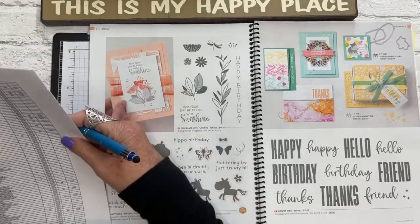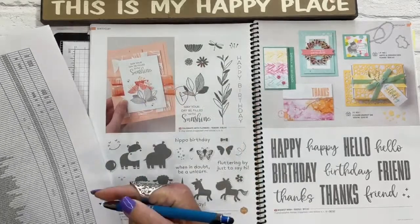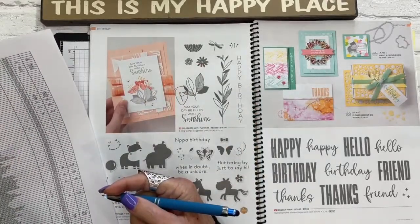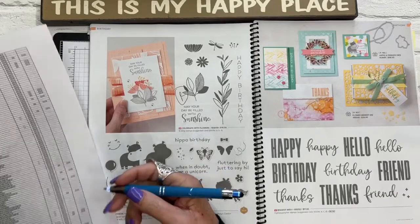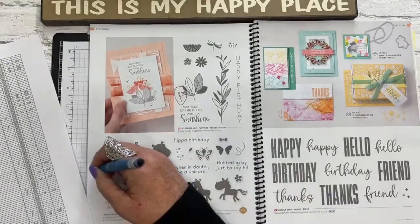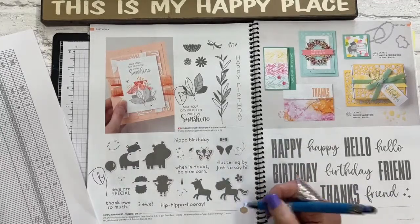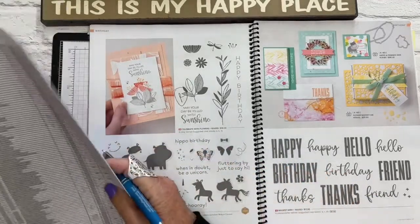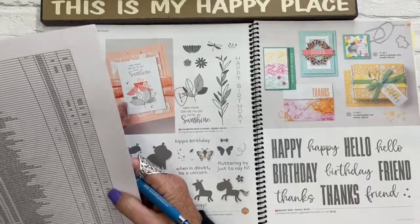62, Celebrate with Flowers, right here, is retired. And Hippo Happiness Photopolymer Stamp Set, retiring. This is a Million Dollar Achiever Robin Cardon stamp set. I hope the dies don't retire because the dies are adorable.